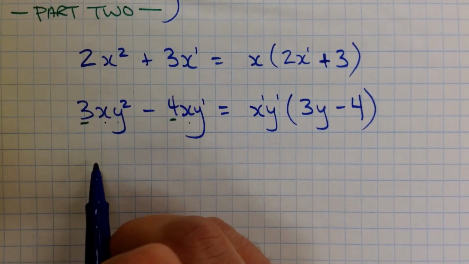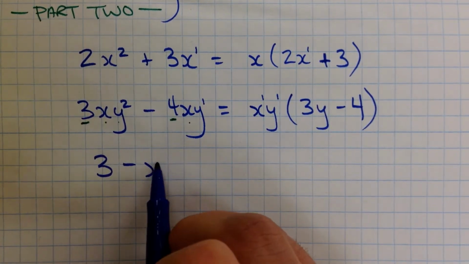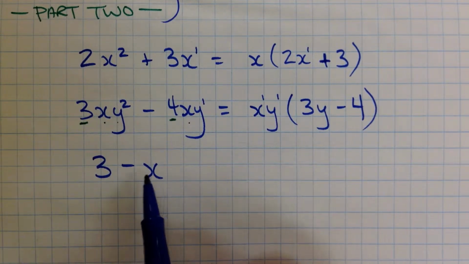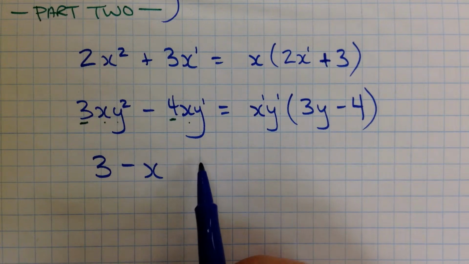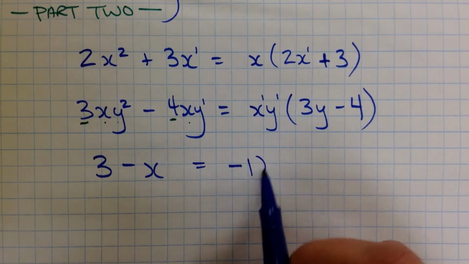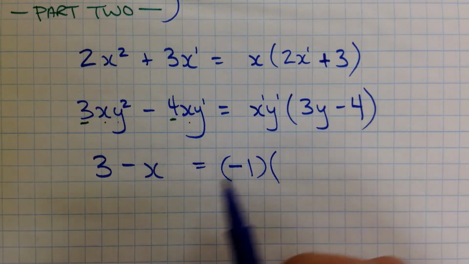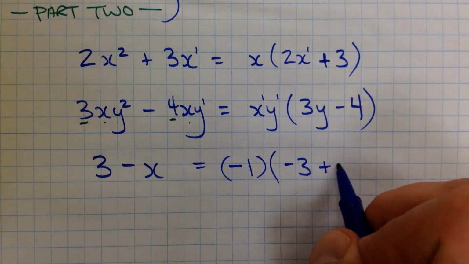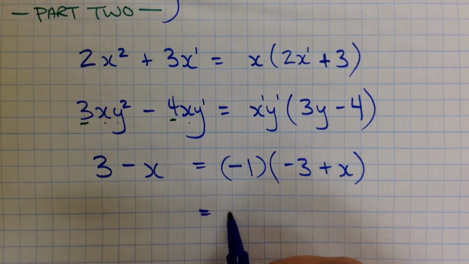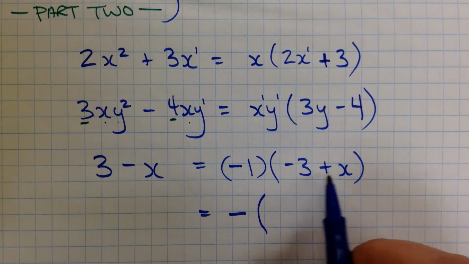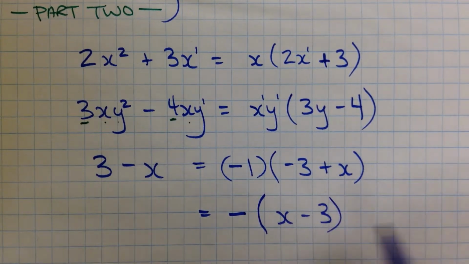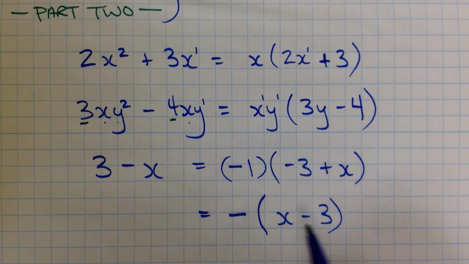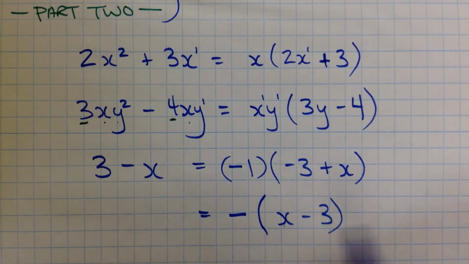All right, we're going to do one more. 3 minus x. Now this one you can see doesn't look like it has a lot in common, but often we want to have x written as a positive value in an expression. So what I'm going to do is take out the value -1 as a factor. When I do that, dividing 3 by -1 gives me -3. Dividing x by -1 gives me positive x. I'm just going to rewrite this negative bracket, and here I've got a positive x minus 3, which is something that we're more often able to work with because it matches up with some of the other expressions that we use, having a positive variable at the front by taking this negative out.